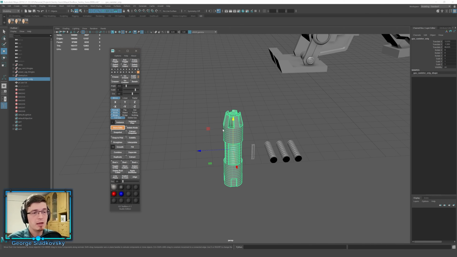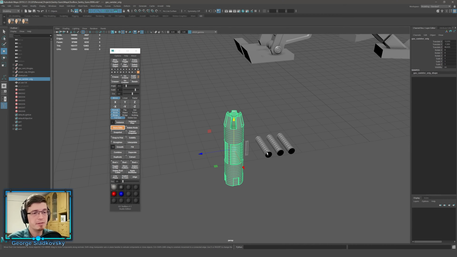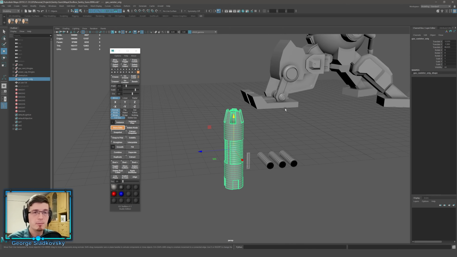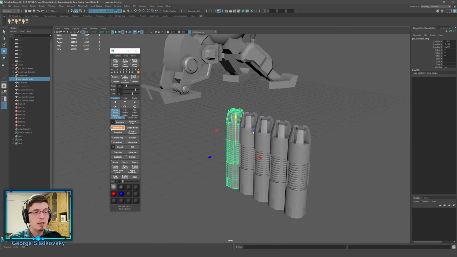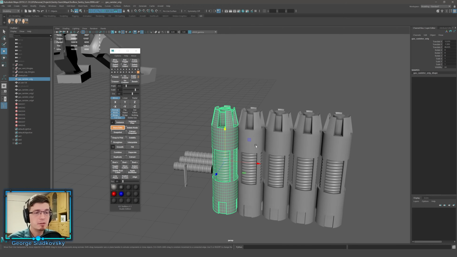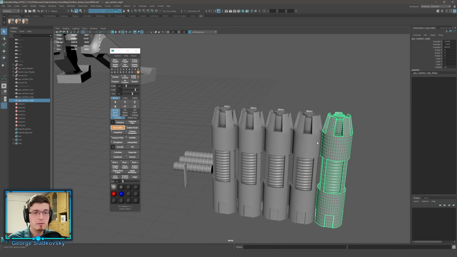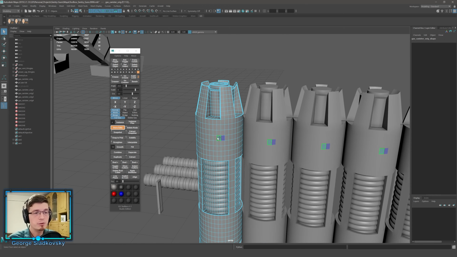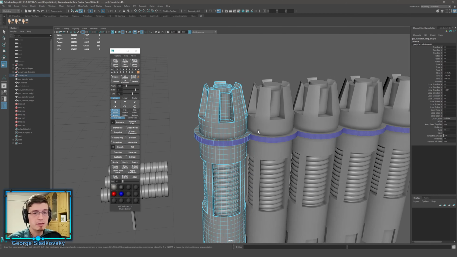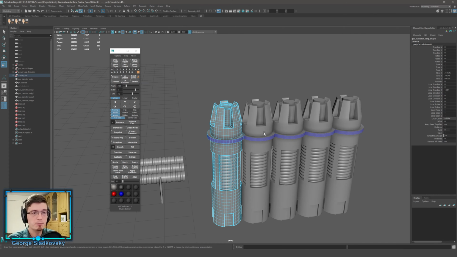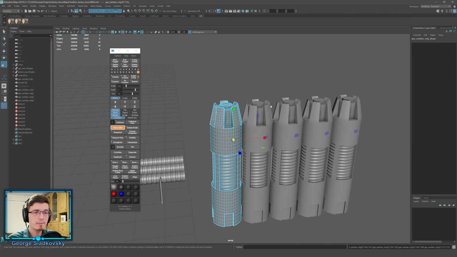For example, I have this object over here and I want to create a bunch of instances to maybe place them around the scene. So for example, I want 4 instances, and I can type 4 and click on the instance button. It will create 4 instances of this object that are, of course, editable and fully functional. So you can do something like this, and the edits will propagate to other objects as well. So that's very useful.